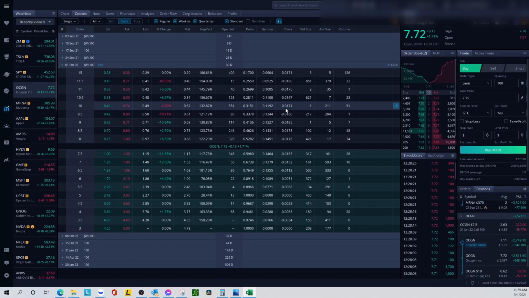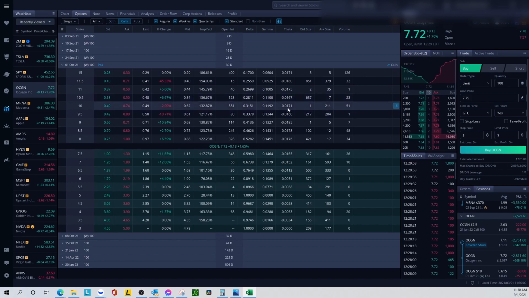So $1.70 per day is what theta would be eating away at the value of this contract if the buyer holds it, or if, in your case, the seller holds it through expiration. If at expiration these contracts are still out of the money, meaning the stock price is still lower than $10, then you will realize all the premium that you collected up front. So in this case, $245.